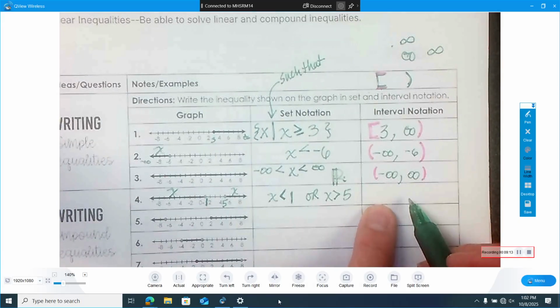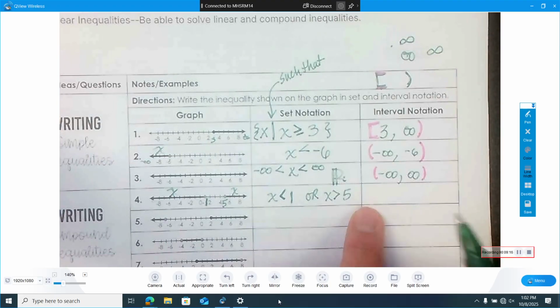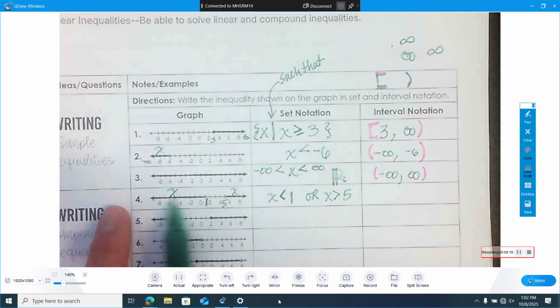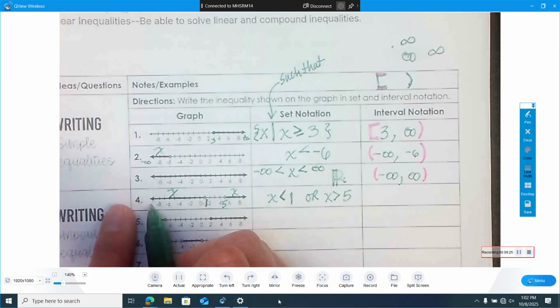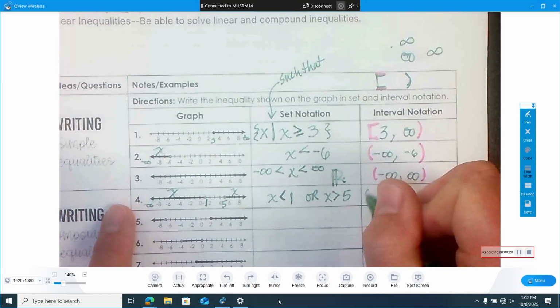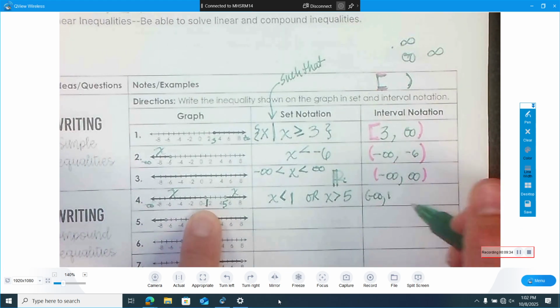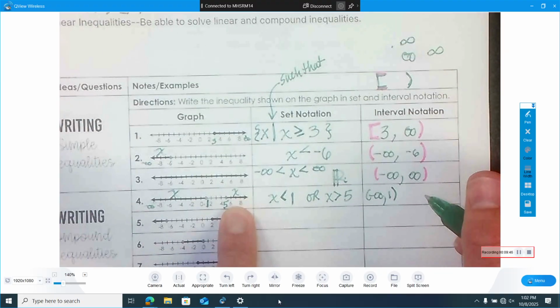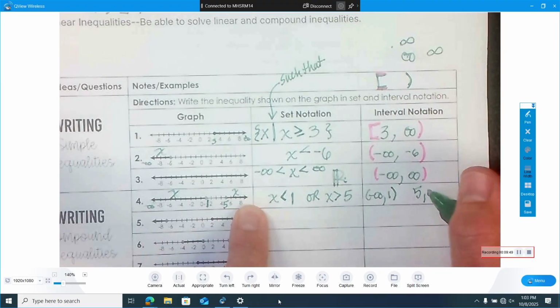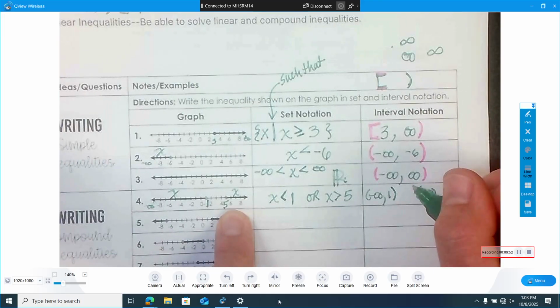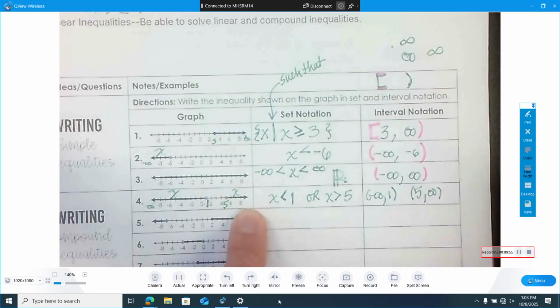If I use interval notation, interval notation is a little more complicated, actually, because we have to look at this whole set here. So how far left does it go? Negative infinity, yep, negative infinity to 1. Should we use a bracket or parenthesis at 1? Parenthesis. Now, I'm going to put a symbol in between, all right? But I'm going to talk about that in just a second. What about the other side here? 5 to infinity. And at the 5, we're going to use parenthesis, and infinity, we're going to use parenthesis. Now, we need a symbol in between.